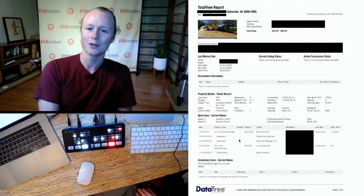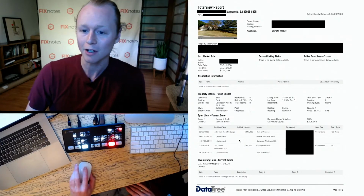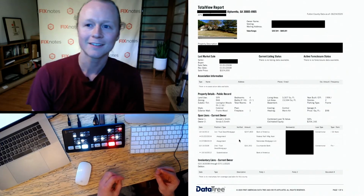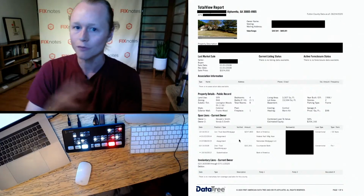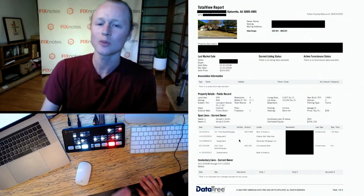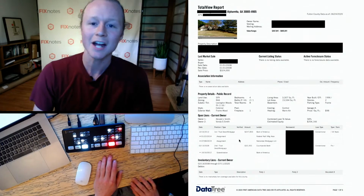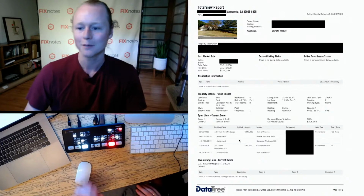One other little pro tip for you home buyers out there: you're gonna get a lot of mail based on these public records with companies who are trying to sell you insurance and other things. It's very strange, but you'll see your information, your lender's information, all of your loan information on these documents that look very official. I must have gotten 12 or maybe even 15 of these marketing letters that look like they're from your lender, but it's actually selling you on title insurance or something. So make sure you keep an eye out for that when you buy a house.